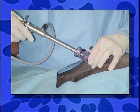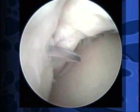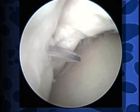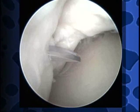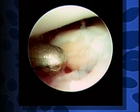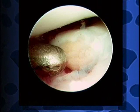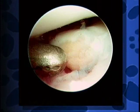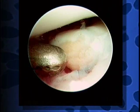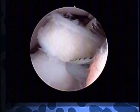We have magnification with these procedures, so we actually see the problems in much more detail. For example, in that image we're seeing here, there's a small tiny knife being passed through little ports and releasing a diseased tendon within that joint. This is a loose fragment within the elbow. Everything is magnified so it just looks huge, but these are tiny instruments — that metal instrument you're seeing there is about 3 to 4 millimeters in diameter. We can insert it through tiny holes and guide it with our camera to grab that bone fragment, which is loose like a pebble in the shoe within that joint, and this is that fragment being removed.